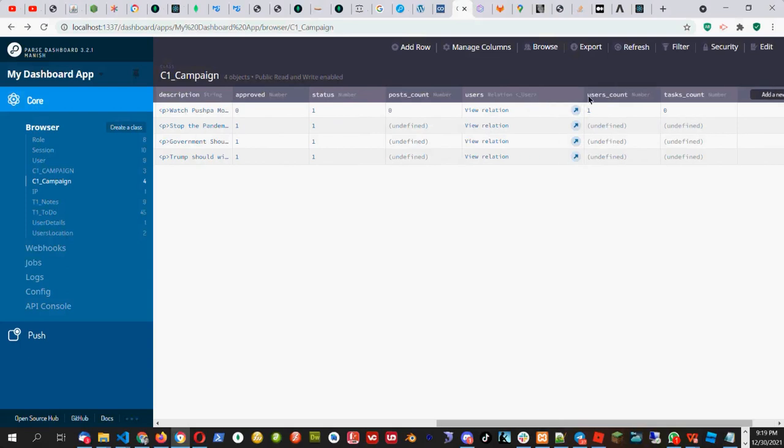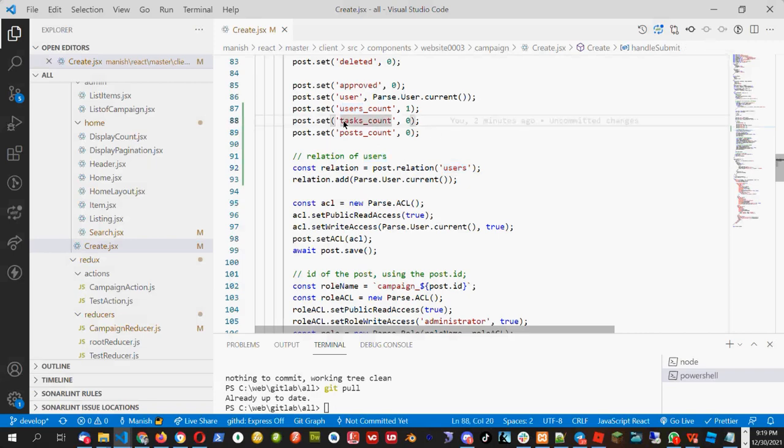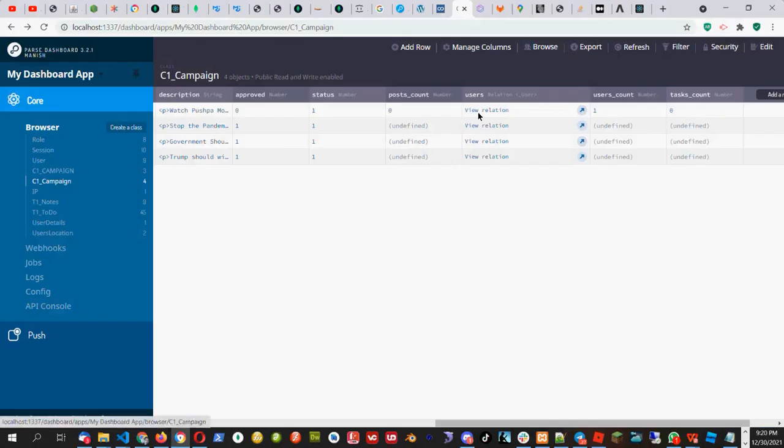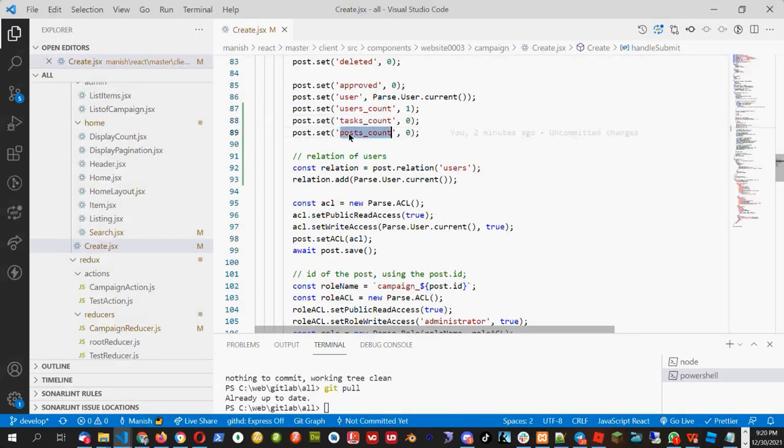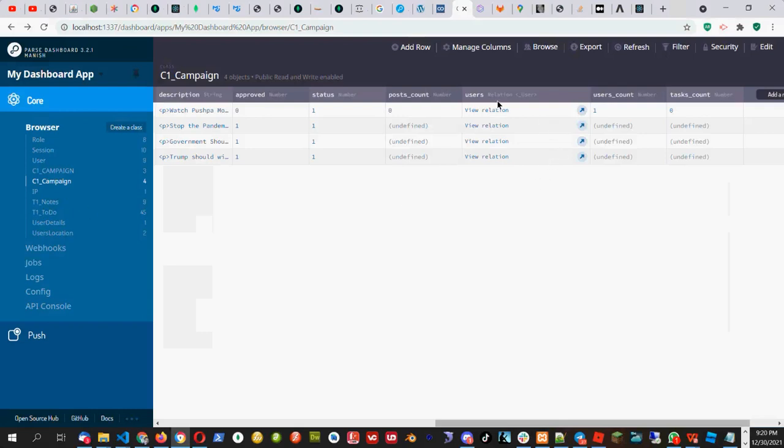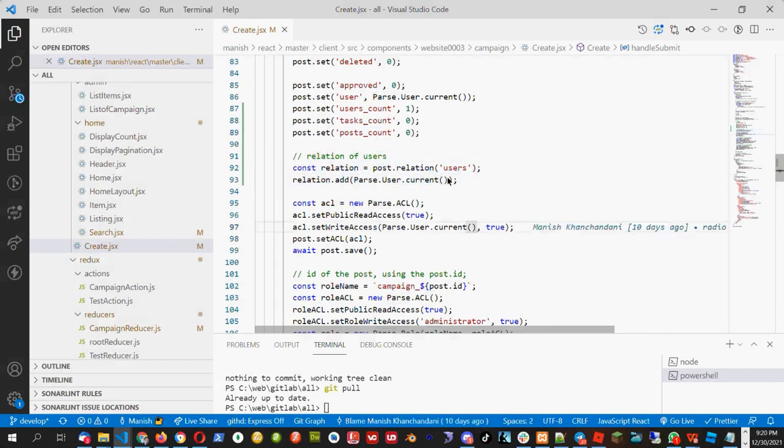So this table is created and the relation is automatically created for the users table. This is user. Can you see this user? So the relation is created with the user table. If we do it for the task, we have to create a new table task, and then here you will see relation of task. For the post, we will create a new table for the post, and here in relation you will see the post. So there will be 2 more columns coming up in a few days when we add that functionality. Okay, so just now add these 2 lines of code, and that's all for today.